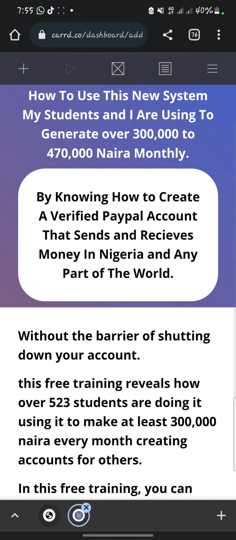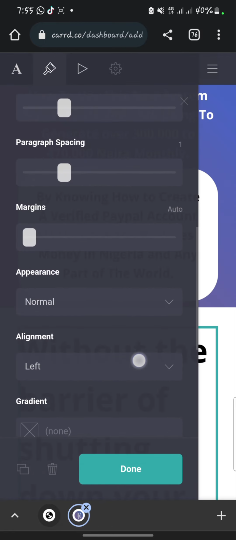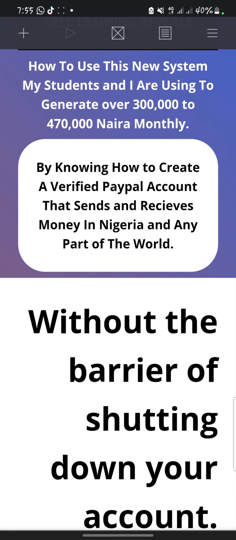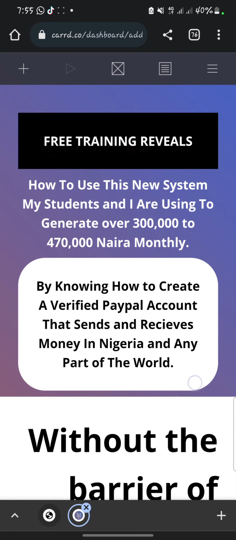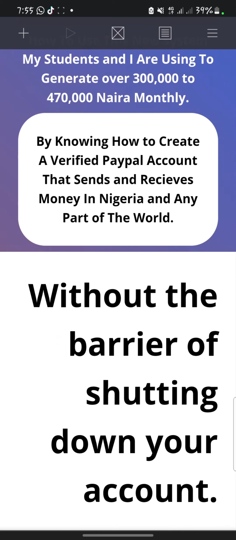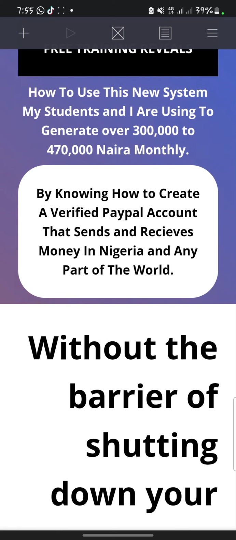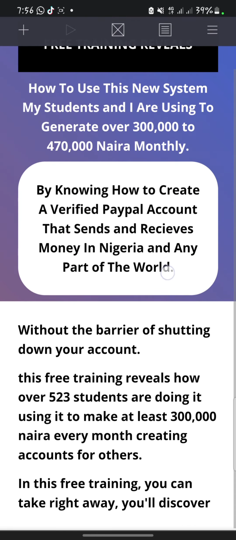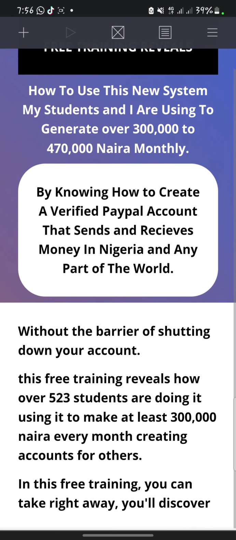If you want to achieve the same result for right, you click on it, scroll down to alignment, align to right. As you can see, the same thing. The text is now bigger. I don't know how it's bigger, but if you make an error and you want to go back to the previous step you did, all you have to do is click on this hamburger menu at the top right of your screen and then click on undo. Click on undo again. As you can see, we went back to the previous two steps we did. So let's proceed.